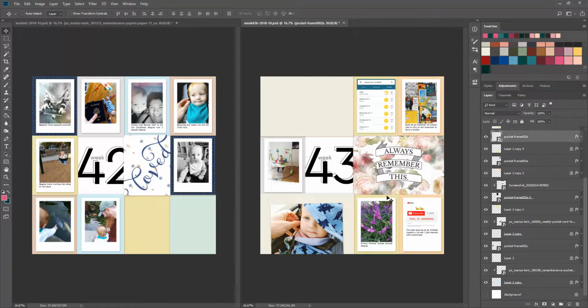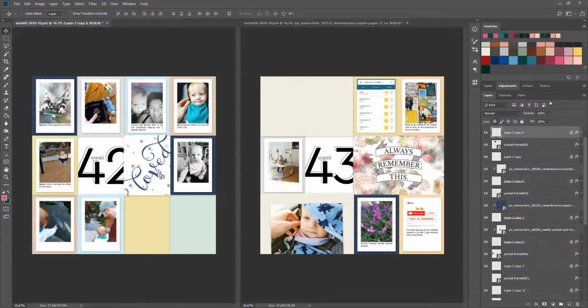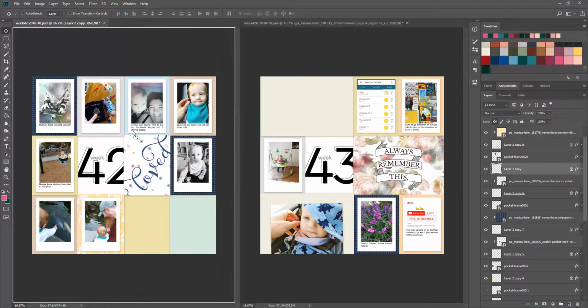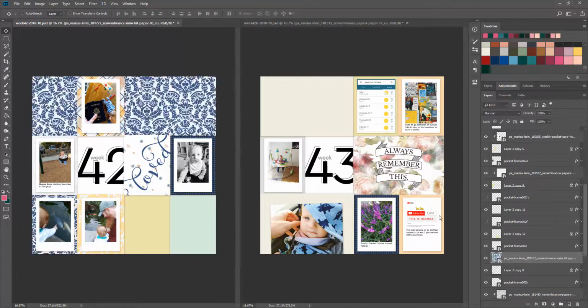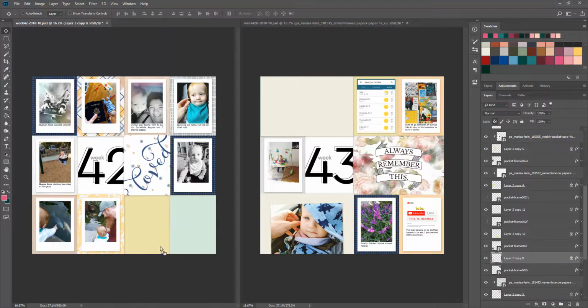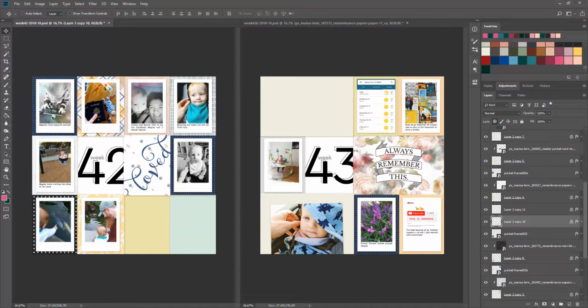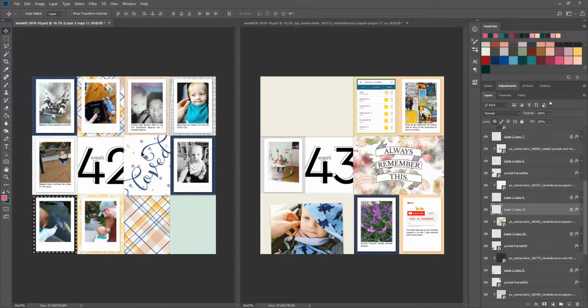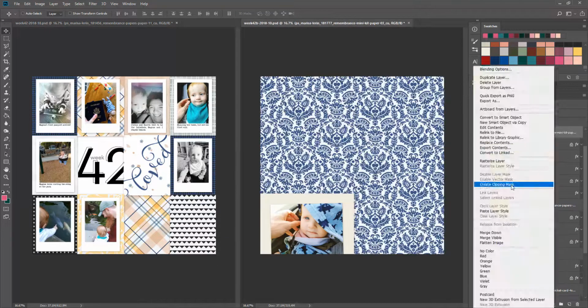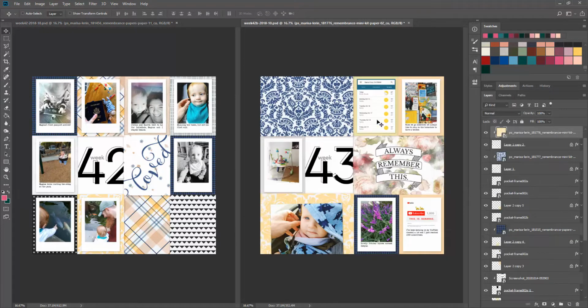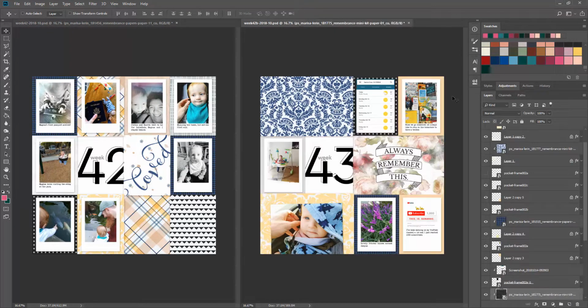So I usually always start, if the kit has pocket cards, I will put those in first. I usually prefer ones that have words on them because I'm using them to fill empty pockets rather than things that have pictures in them. I usually use papers to fill in the pockets that have pictures, because I don't want anything too exciting going on usually.